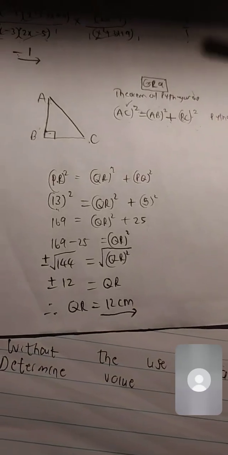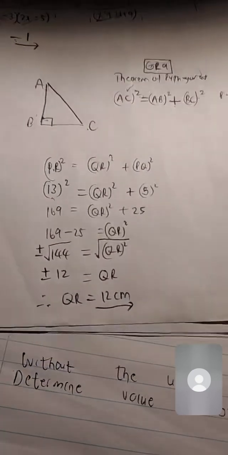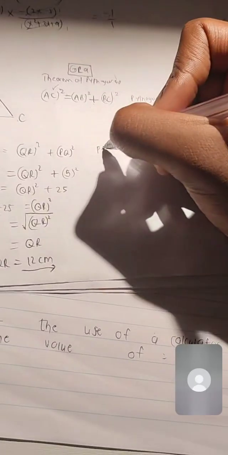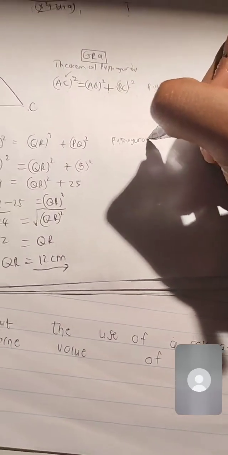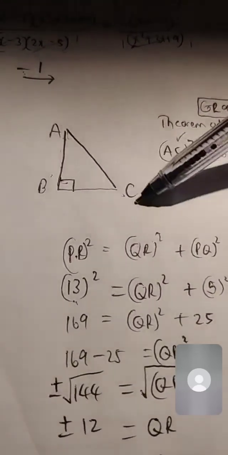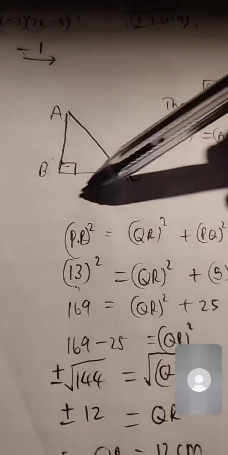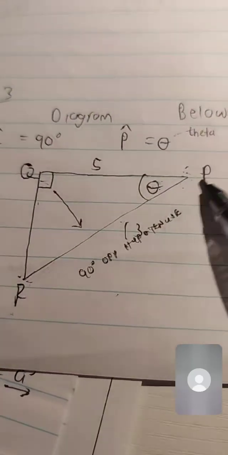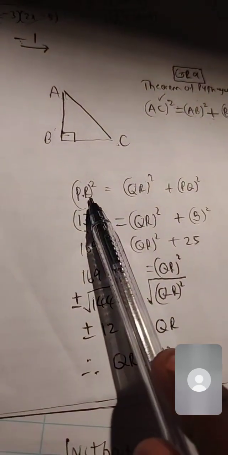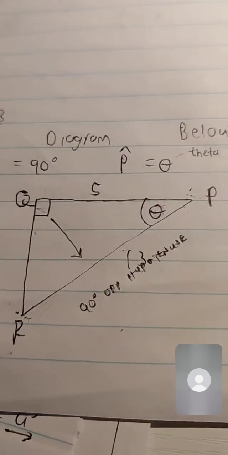Obviously this was the example that I put for you because I wanted to check if you still remember Mr. Pythagoras. Do you understand the formulation of the formula for Pythagoras? We are saying the square of the hypotenuse side is equal to the sum of the squares of the other two sides. That's why we say PR squared here, because PR is the hypotenuse. So we square it in isolation, then we say equal, and we take the sum of the squares of the other two sides.